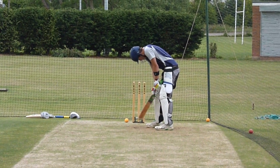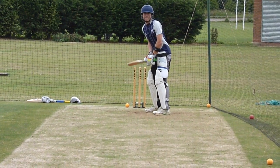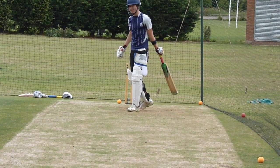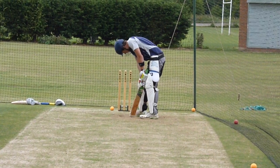Them little steps afterwards shows that he's unbalanced when he's playing the shot. Yeah, I'm going to say just wait for it a bit more. A bit more solid contact on that one. Yeah, that was better.